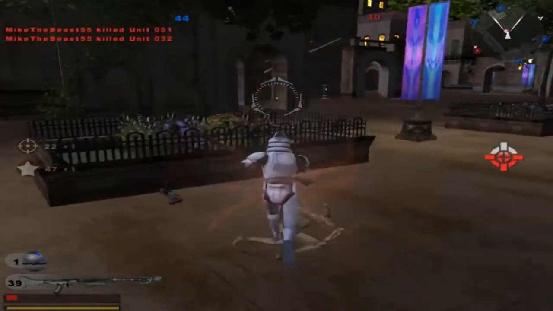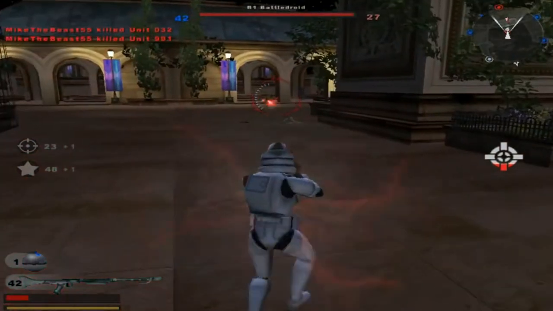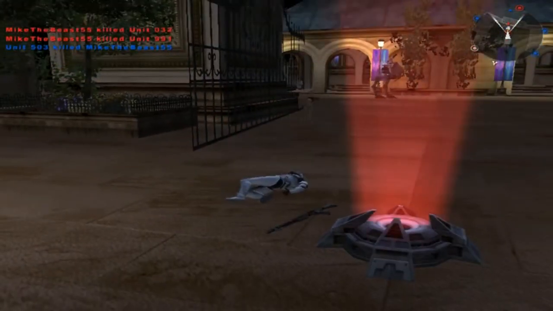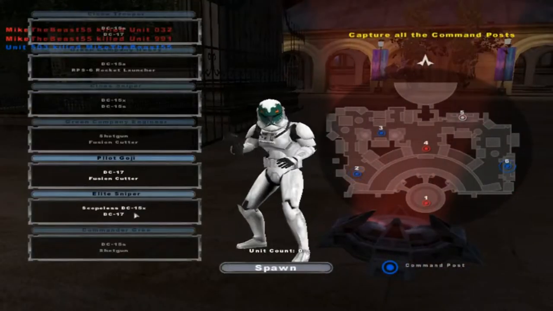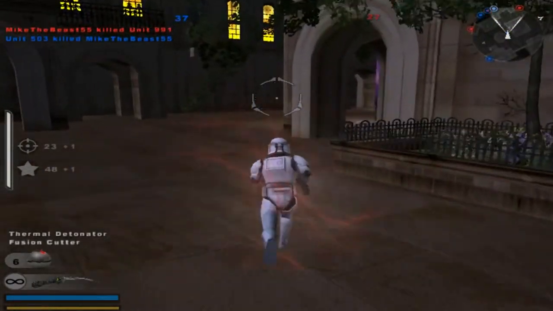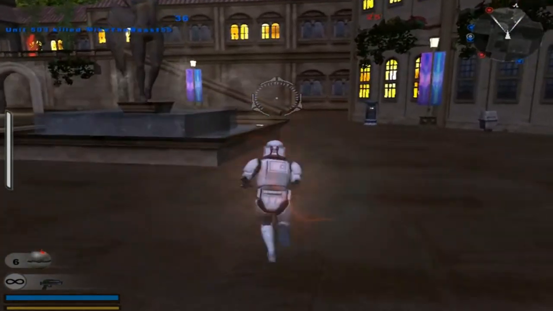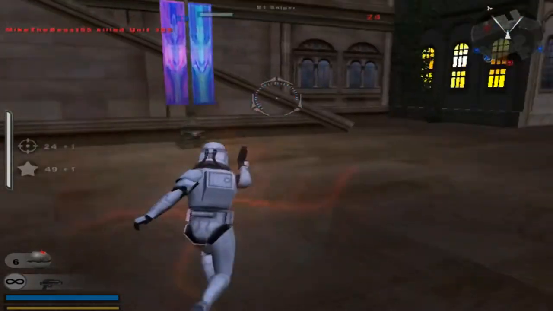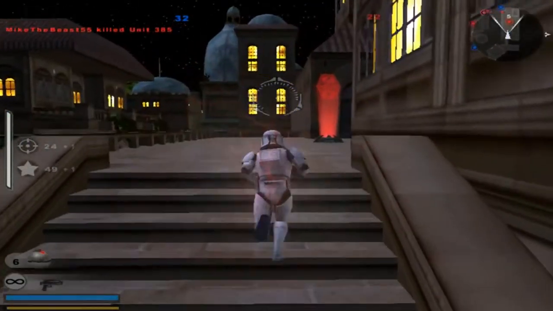Oh, what a shock. I actually got a kill. The command post has been lost, but not the battle. Oh, what do you know? Another shotgun unit. I kill one and then I have to take care of another. The command post is now under hostile control. Oh, he's just got a pistol. Not too good. Well, not too good for me, that is. Good thing this has infinite ammo. That's the only good thing about it.